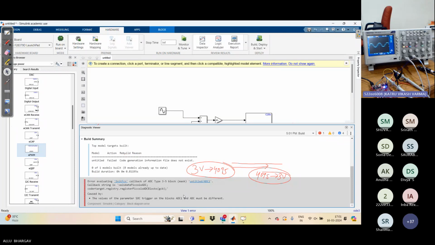See here what they have defined, that we have given the same SOC trigger number.